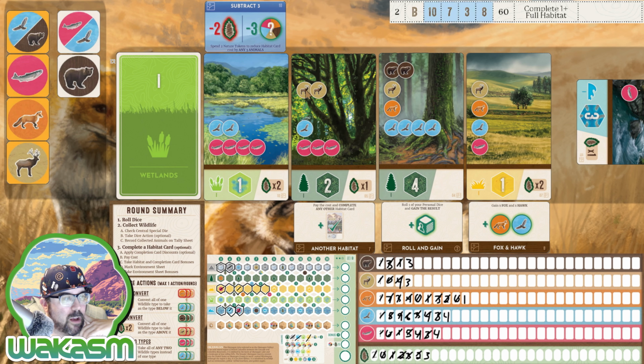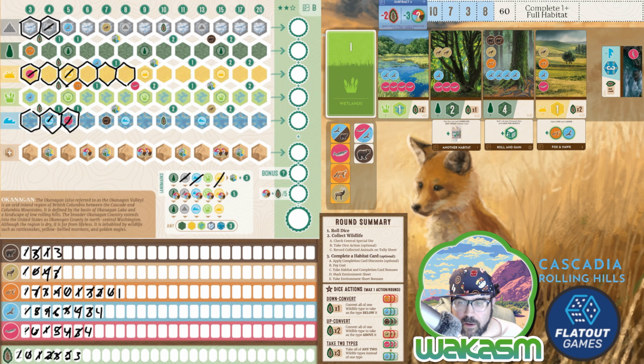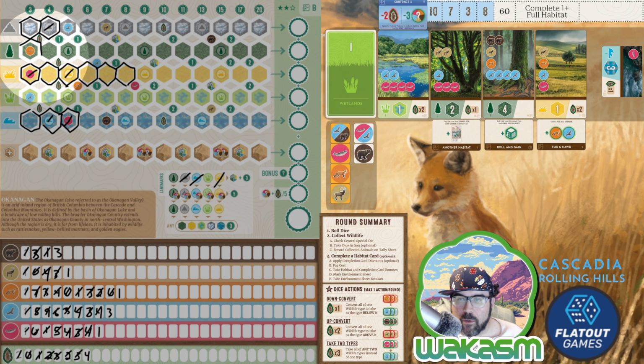We're going to do the 2 elk. So let's do it like this. 2 elk brings us down to 1. 1 hawk brings us down to 3. 3 salmon, which brings us down to 1. And that is a forest biome right here. And I get 1 free token from that. So it puts me up to 4 tokens. So I have to do 2 forests.